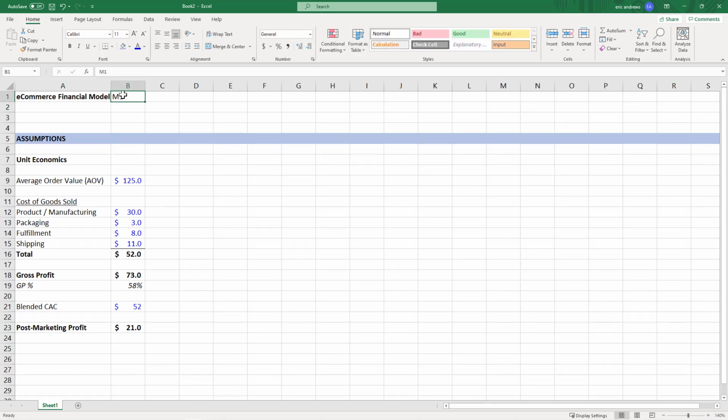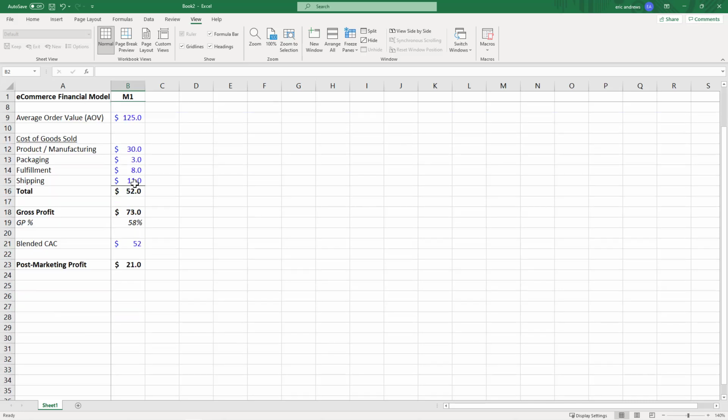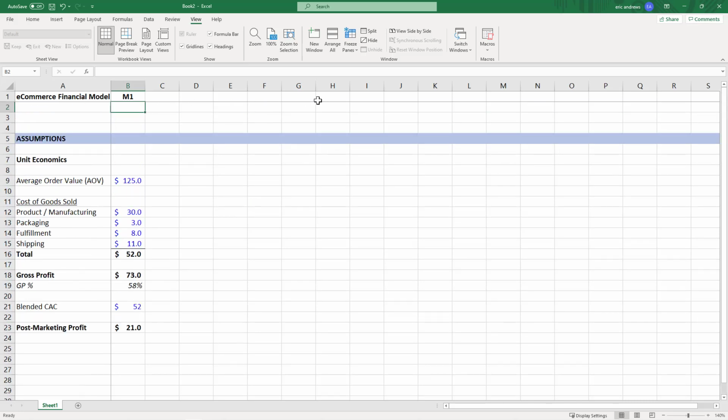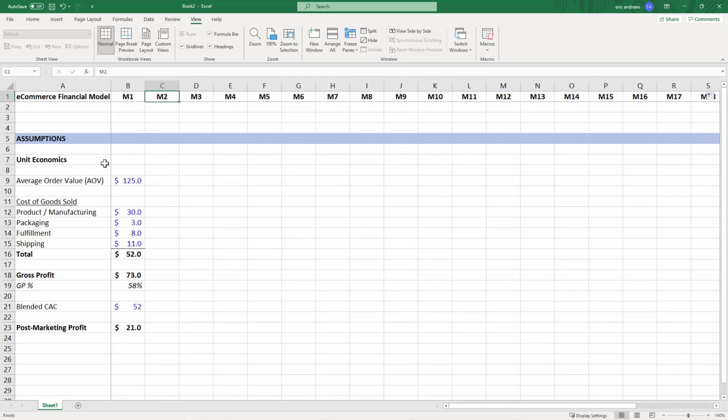First off, let's build out this model a little bit. And let's say that we want to build out a 24-month model. And I'm going to go over to View, Freeze Panes. Whatever cell you're in, it's going to lock the rows above it and the columns to the left of it. So now we can move around and we don't lose our orientation of where we are in the sheet. So M1, M2, what are these? This just stands for month. I'm just saying this is month two. And I can take this and drag it across. And let's say we want to build a model that goes out for 2 years, so to M24.